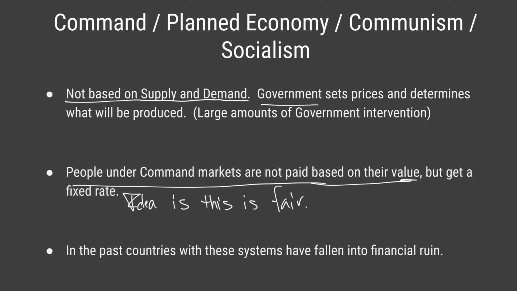And because of some of these systems where price is not reactionary, the government might set too high of a price, or limit products that people really need or want more of. In the past, countries who've used this system have often fallen into severe financial ruin, to the brink of almost destroying their entire country because their economies have collapsed. So command economies have not worked well in the past. Examples of this are Soviet Russia, Cuba, modern day Venezuela. All of these countries switched to a command economy, and their economies and the kind of wealth of their nations just completely evaporated.